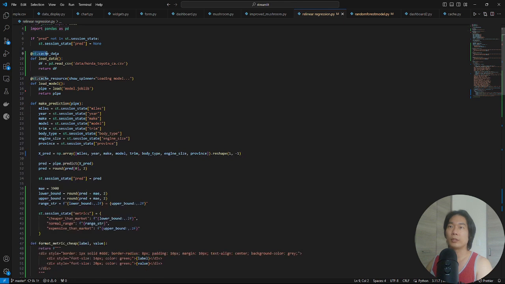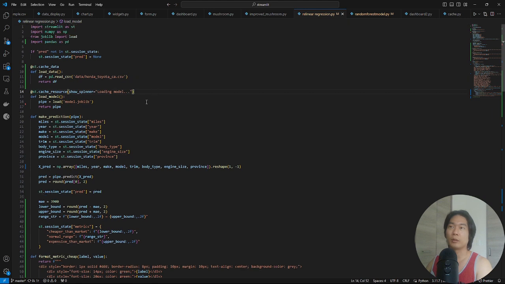First of all, we're gonna set two functions, which are load data and load model. And cache data and cache resource are something unique to Streamlit.